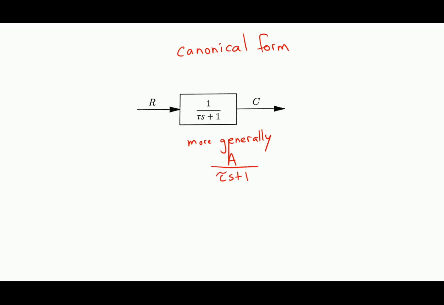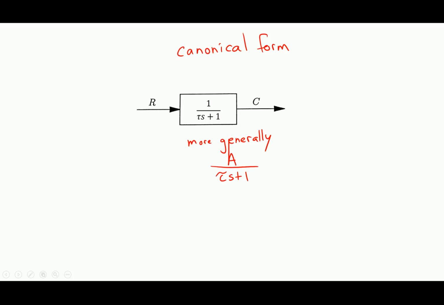In other words, my canonical form basically means this one has no, what I call, DC gain. In other words, when s equals 0, the gain of this one is 1. When s equals 0, the gain of this one is a. In general, both of these are first order systems. This is a more general sort of first order system. This canonical form I use because it's just a little bit easier to play around with. I don't have these extra terms like this a factor to worry about. But just so we understand, this is the more general form.